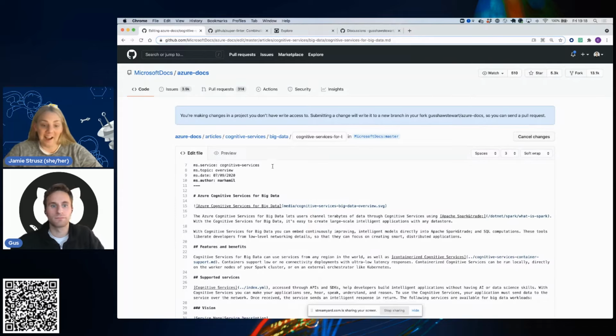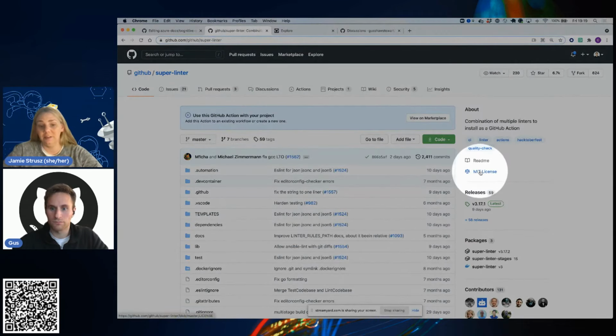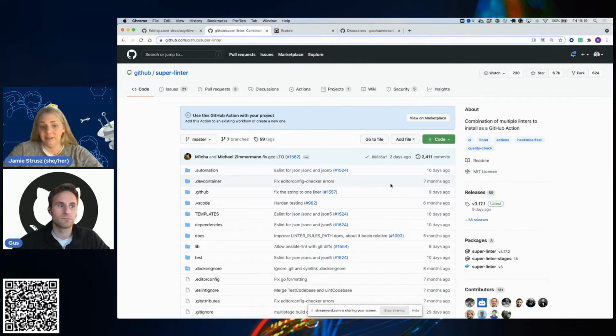Another example that we have is GitHub's superlinter. The superlinter is a GitHub Action, and it takes a combination of various linters written in Bash to help validate source code. We started using this internally on just me and Gus's team, but other teams at GitHub wanted to use it, and we started to realize the value for other companies as well. So this project, after being InnerSourced at GitHub, became open source under the MIT license.